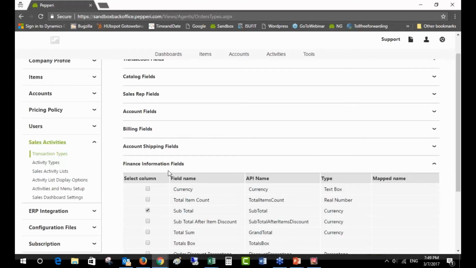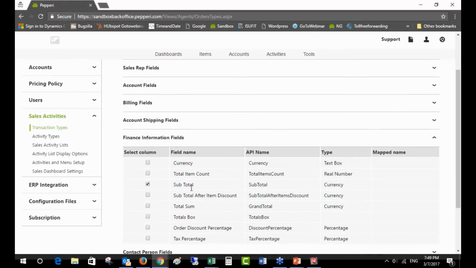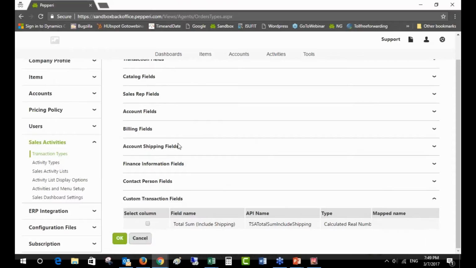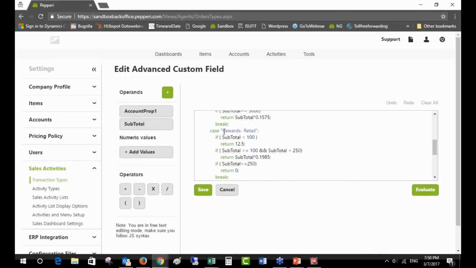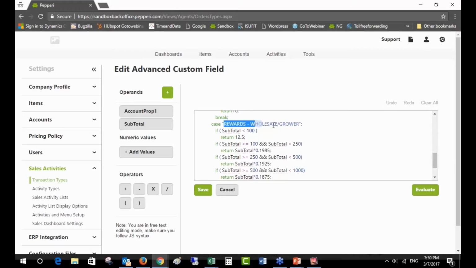So that's going to be in the finance fields. We need the subtotal so we can multiply it by the factor to add for shipping. So we add those 2 fields, and then we start running our script to do calculations on those fields using JavaScript. So I'm switching between all the different cases of account property 1, whether it's all our customers or rewards retail or rewards wholesale grower.